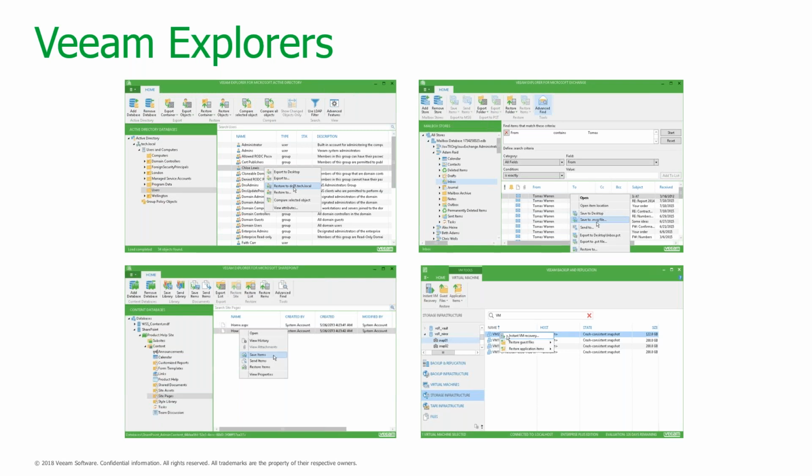So that's the big differentiator here. Let's take, for example, Exchange, right? If you take a, let's say, traditional Exchange type restore, I would actually have to restore the Exchange database first before I can pull something granular like a single email out of that database, right? You don't have to do that with Veeam. You launch this wizard, we can actually mount up the database from the snapshot, and I can pull that single email out of that database within a matter of a couple of minutes, right? So very quick, very easy to perform granular restores.